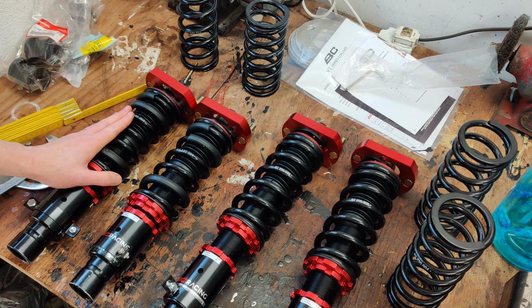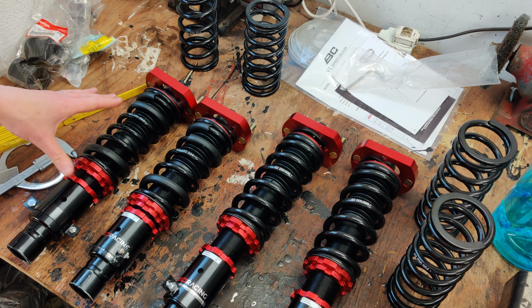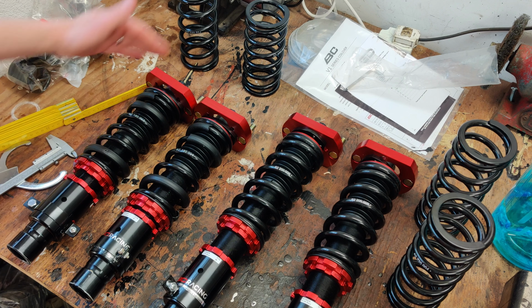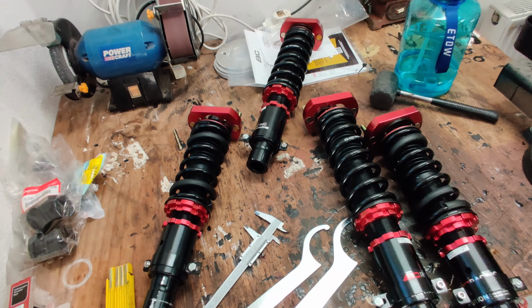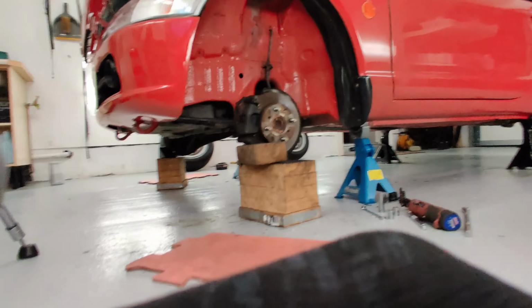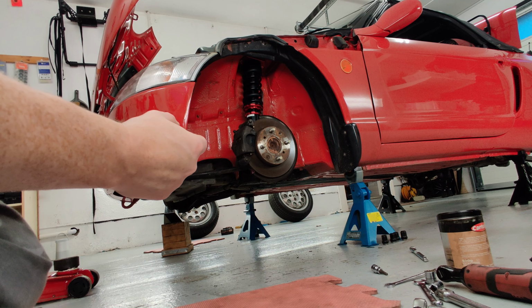Okay, the new spring is now on this one here. And what I'm going to do to compensate for the softer springs on both the front and the rear is to add an extra 10mm of height to the overall length and just use that as a starting point and see how it goes. New springs are all fitted and they're ready to go back in the car. Just like that. That's in.